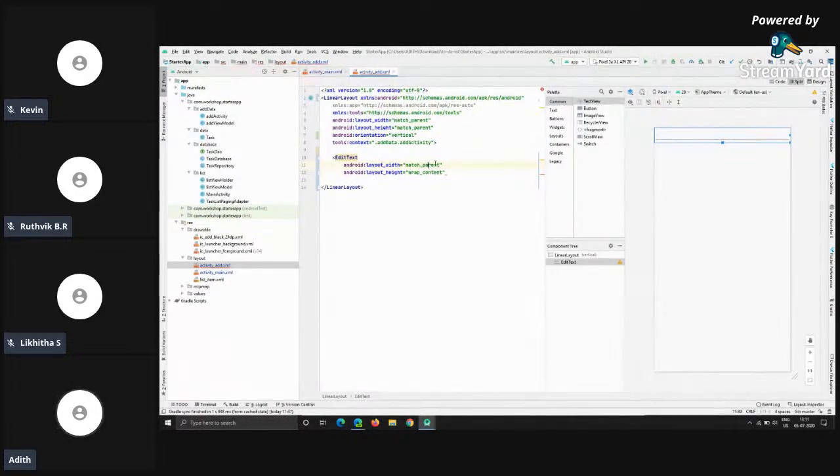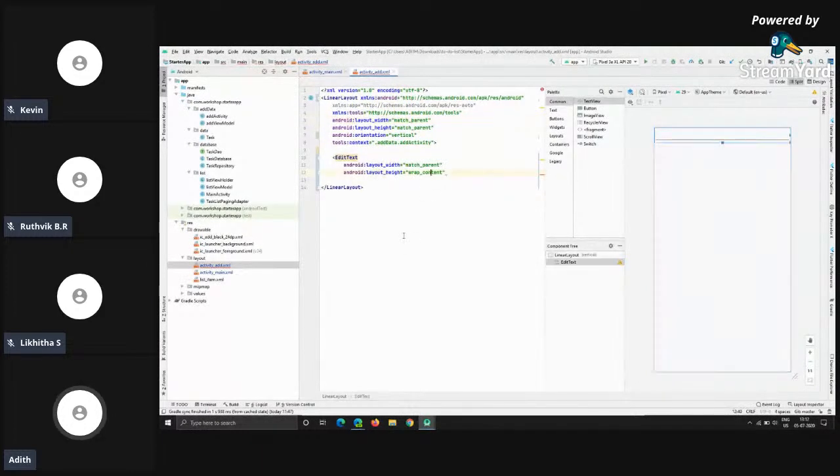So what do these mean? Match parent means your view will match the size of your screen. In this case, the width of this view will be the width of the screen or the parent layout. And the parent layout, as you can see, matches the parent, or in this case, the size of the screen.